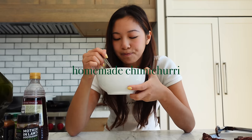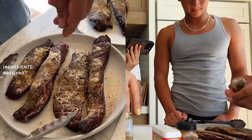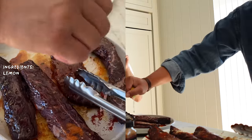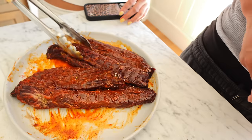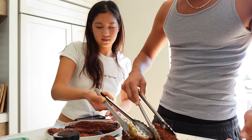Chimichurri done. I added a little bit of, and I use a little bit of Maggi. Cumin. Oregano. Paprika is going to bring the color and makes it so beautiful. Okay. Look at this baby right here. Right? Yeah, it looks good. That is Latin style marinade. Okay. We're going to eat today. Yes.